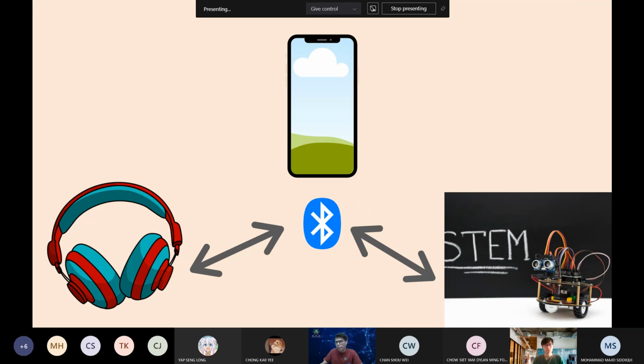I think by now everyone is very familiar with Bluetooth applications, from your earphones to your AirPods. Even for ME students, in your Arduino projects, you will be exposed to Bluetooth modules very often. Bluetooth is inevitable in our daily lives.